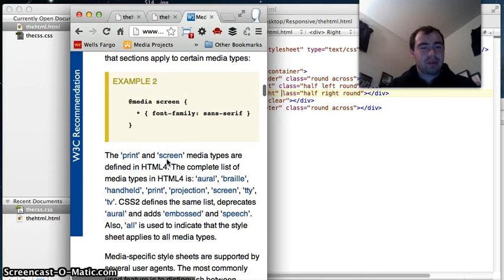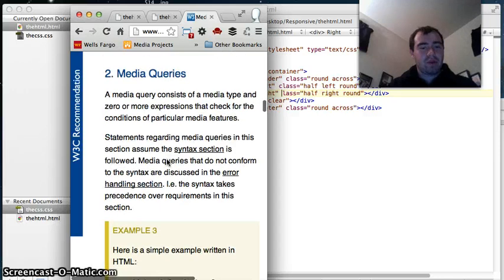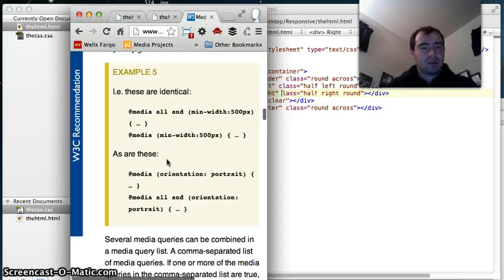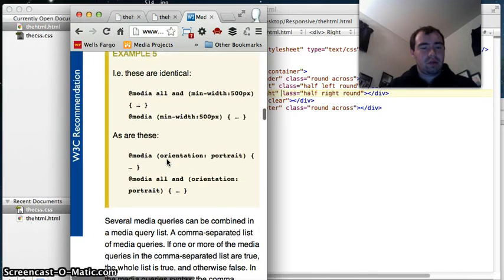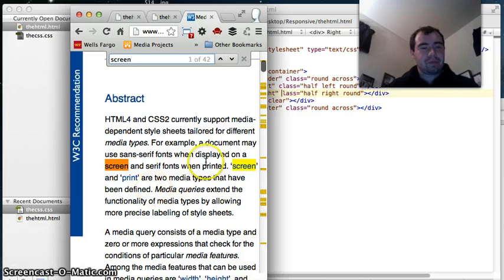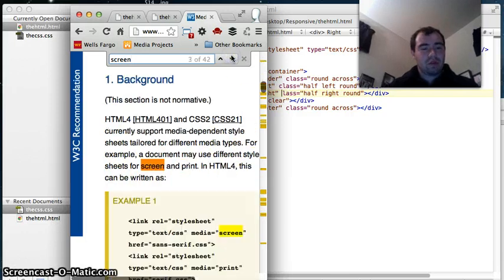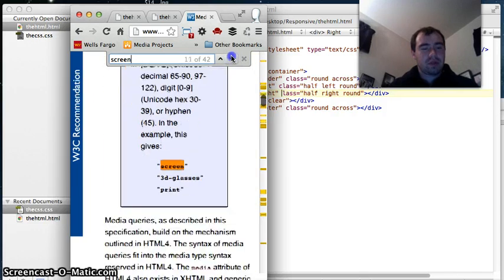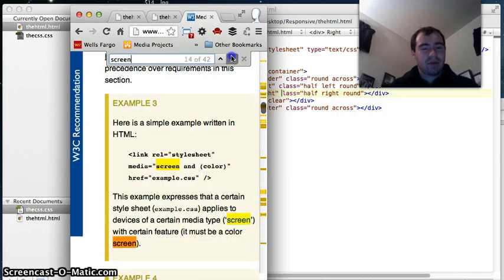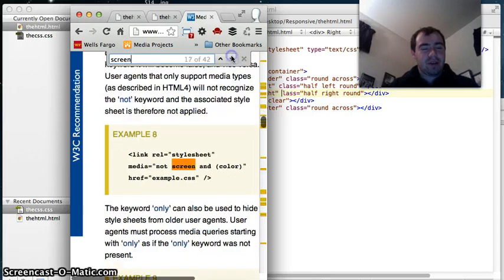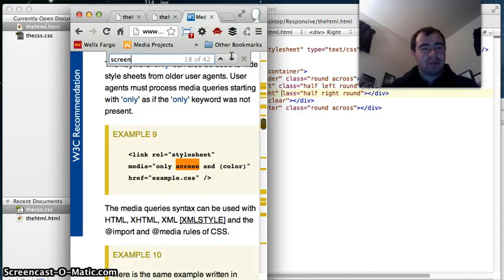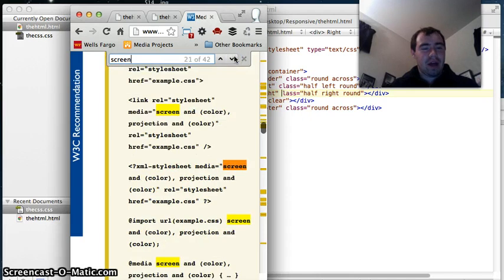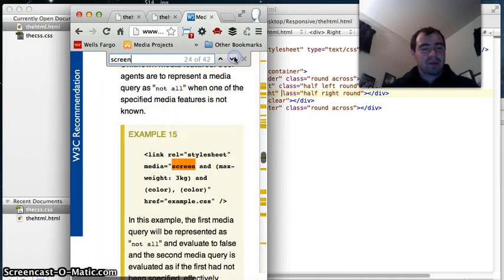It's style sheet, links, media screen, a basic one. But I want one that has a certain width. Media all. Look for the word screen. Screen, screen, screen, screen. There's lots of screens in here. Bear with me for a second. I don't want to just tell you how to do this and give you code to copy and paste. I want you to be able to look it up yourself.